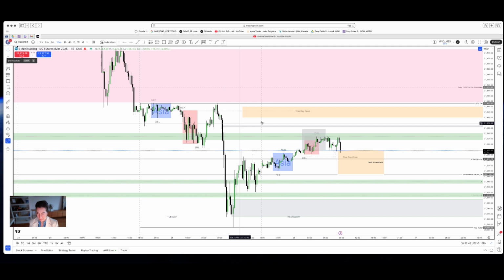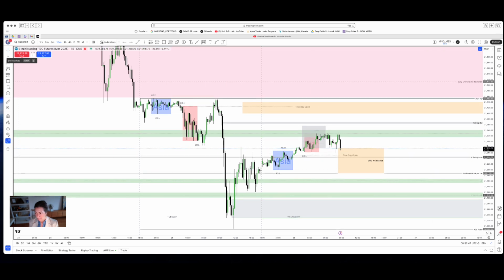Now I'll just take off the fib and just leave the OTE on there. It's just something for me to be aware of, that in the big price drop yesterday, a retracement could be likely back into that area, and you can see that we moved into about the 75% area of the OTE. So it's just a target, something to keep in mind.